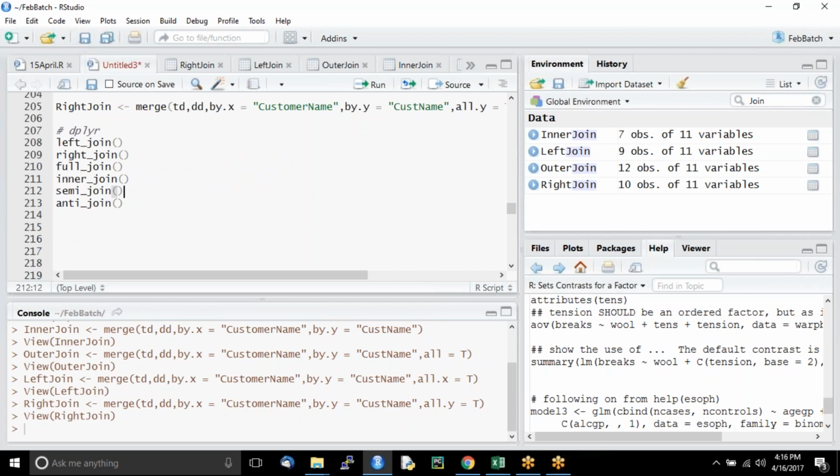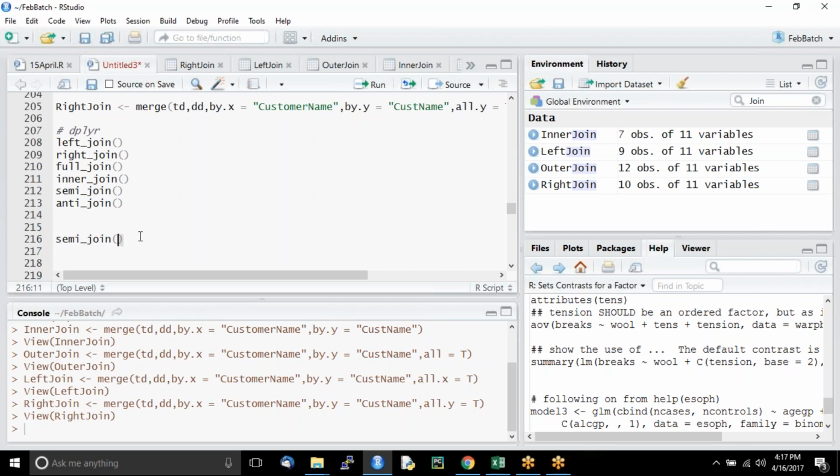Anti-join is set subtraction, something like that. You know better than me. I don't know. We have done that in SAS, right? Semi and anti. No? Okay. Strange. Can anyone explain to me what is a semi-join? Half join. What's a semi-join?